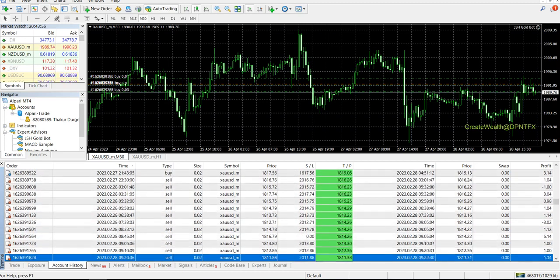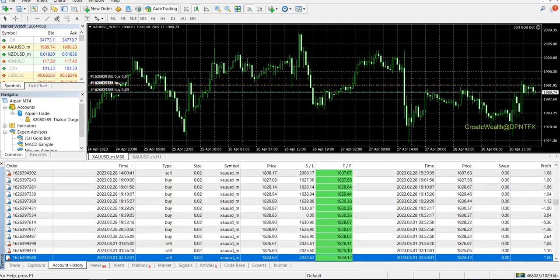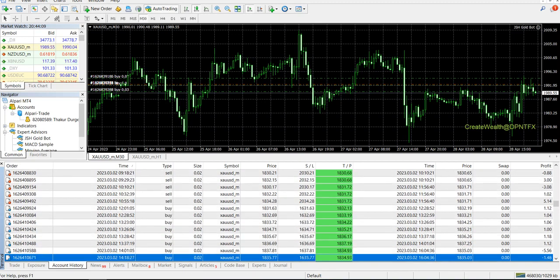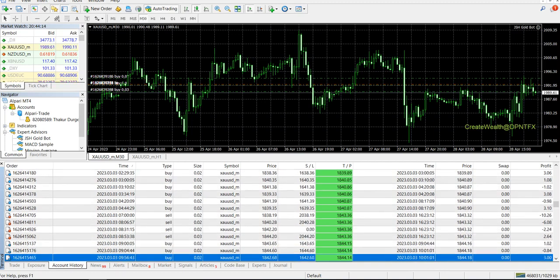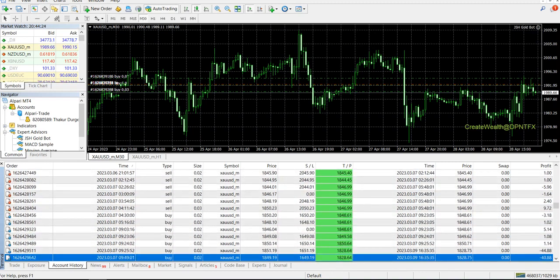Even after telling all this, people trade with 1,000 US dollars or so, and they say that 1,000 is equivalent to 100K. So I tell them very upfront that you need to convert it into a cent account, otherwise 1,000 is not going to sustain in the Forex market, at least to trade gold. Most of you who trade gold understand what kind of movement sometimes happens in gold, and compared to any currency prices, there is a huge difference.